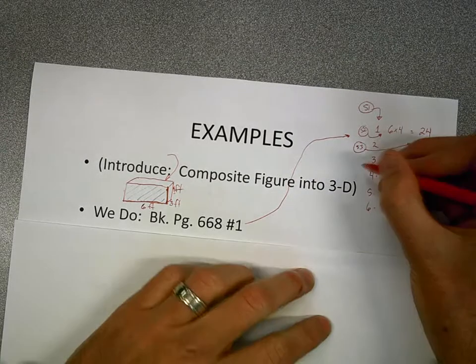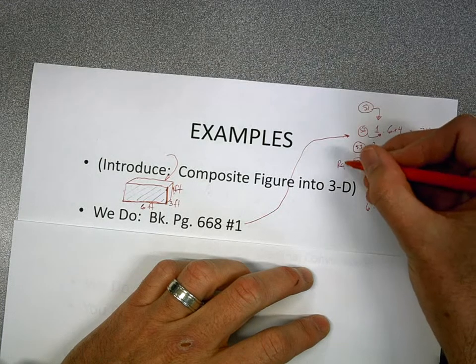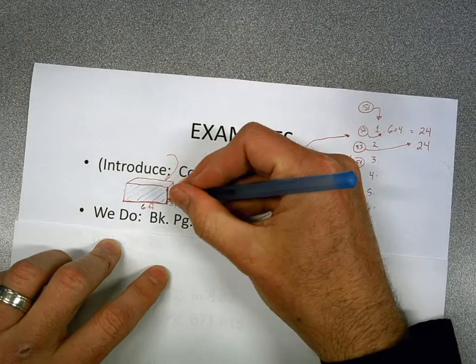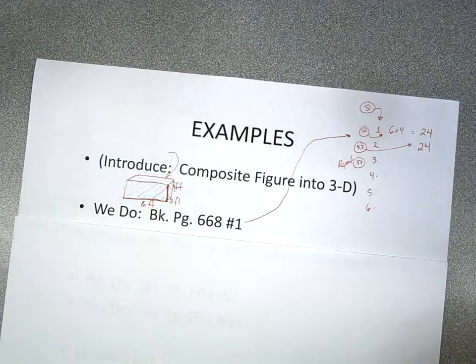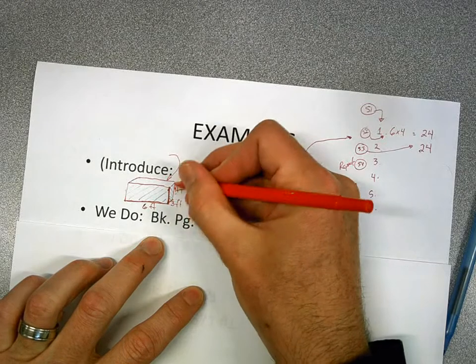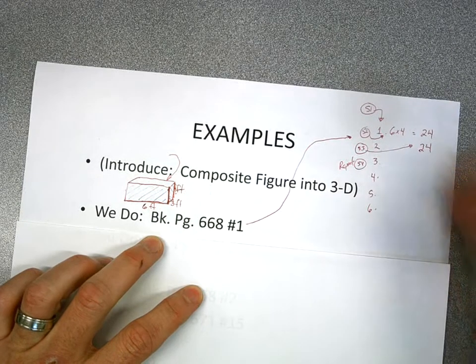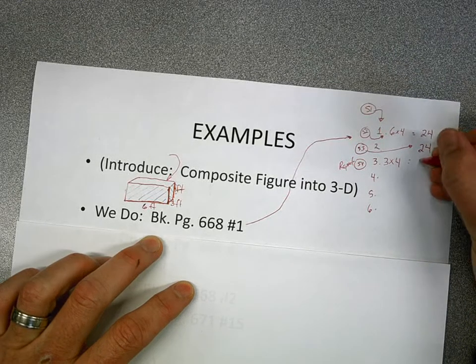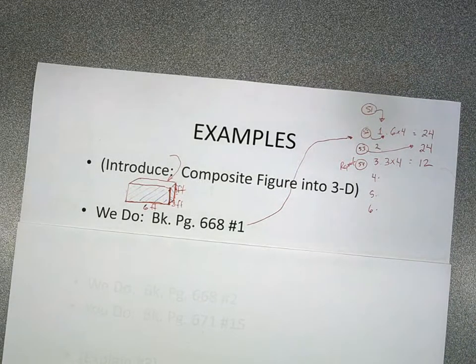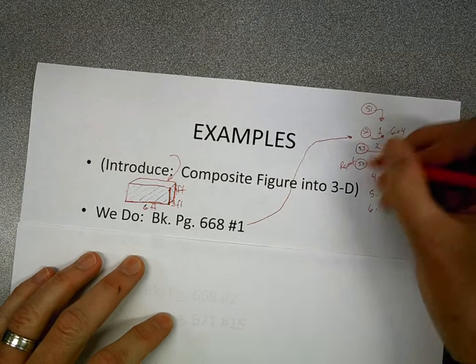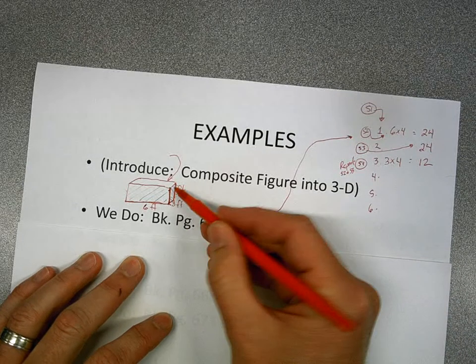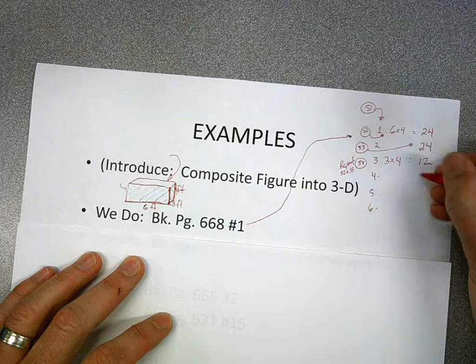Okay? Step 4 is I'm going to repeat this 2 more times. So I'll do this little side over here, this right side, and this is a 3 by 4 rectangle. So that's what I'm writing down. This is the 3 by 4 side. And that one's easy. It's 12. And because I'm repeating steps 2 and 3, if this side is 12, then this left side that we can't see is also 12. I'm going to write it down.